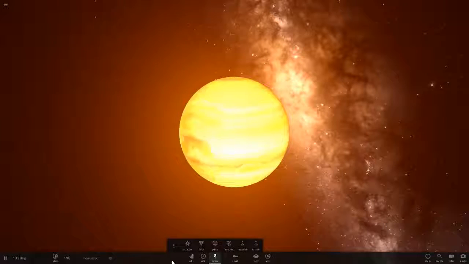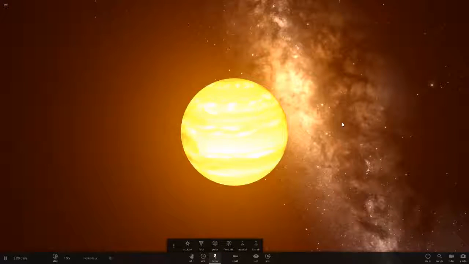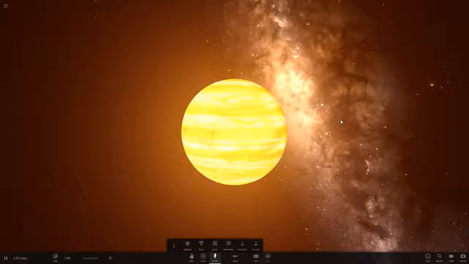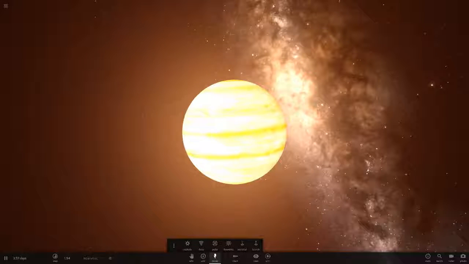So let's quickly check the chat up as well. What are you guys saying here? Let's have a look. I have a challenge for you: take Jupiter and increase the radius to make it bigger than a galaxy, then collide them. See, this is the thing. Galaxies are a little weird right now, but I can make a giant star and make it larger than the galaxy. So I can do that.